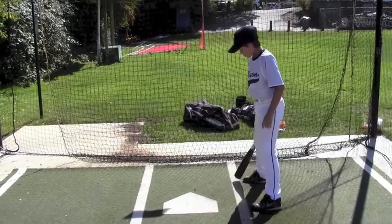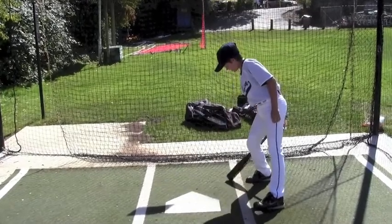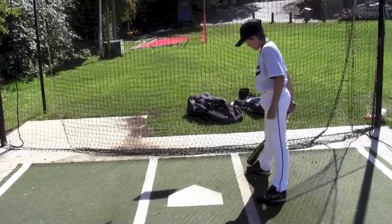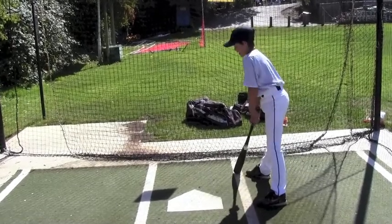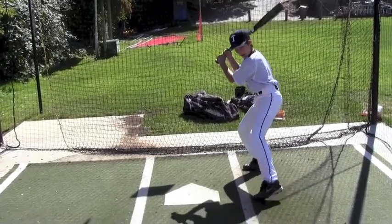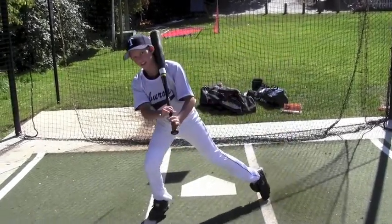What I like to do — just because it feels more comfortable — I have my back foot lined up straight right here. But for beginners, what the book tells you to do is have your back foot angled at 45 degrees, so you're basically pointing right at the catcher. The object is so when you're in your swing, you're able to swing and be able to rotate your back foot like that, and when you're done, you can push it off like that.